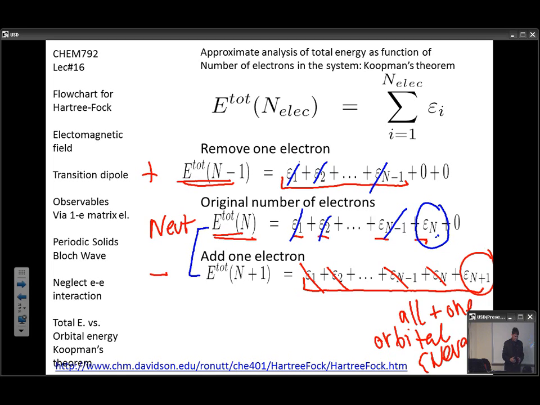And this little observation that change in total energy is related to the molecular orbital energy of highest occupied and lowest unoccupied orbitals is referred to as Koopmans' theorem, and it was mentioned in the 30s and is a part of common belief in the community that approximately energy required to add or remove an electron can be estimated by looking at the single electron energy of a highest occupied and lowest unoccupied molecular orbital. In the more exact calculations, they get some corrections, but in the broad range of materials, this gives a reliable estimation of properties.